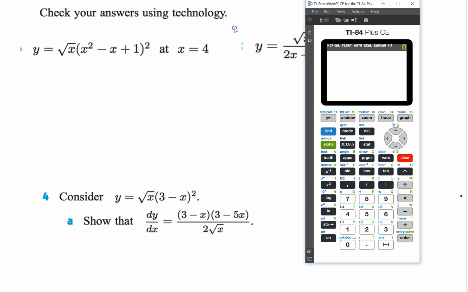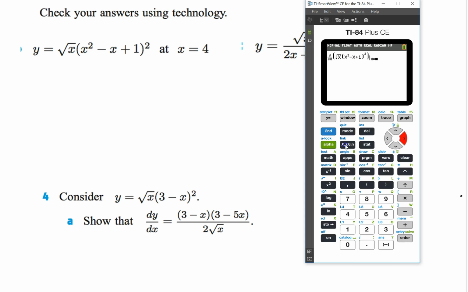So, but let's talk about how to do it. There's actually 2 ways your calculator can do this. Let's talk about the easy way first. So you go to math. We're going to take the derivative, so we're going to go right here under nDeriv, number 8. Then we're just going to type it in. So first I want the variable, so x. There we go. And square root x, and then second, square root x, and then parentheses, x squared minus x plus 1. Close the parenthesis. Now I have a square. Don't forget the square. That's a big part of this.